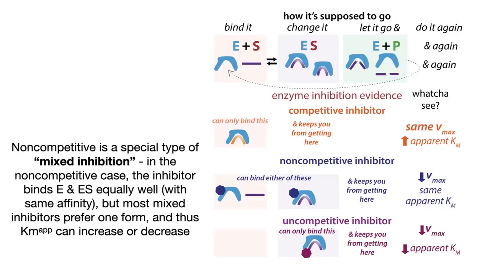So with an uncompetitive inhibitor, remember here, we're binding only to the enzyme once it's bound to the substrate. And once the enzyme is bound to the substrate, the inhibitor binds and prevents the substrate from being converted into product. What this is going to do is actually pull the reaction this way. You're stabilizing that enzyme substrate bound form. You're pulling the reaction this way. You're going to make it seem like it has a higher affinity. You're going to decrease the apparent Km. But you're still going to get that decrease in your Vmax that you measure.